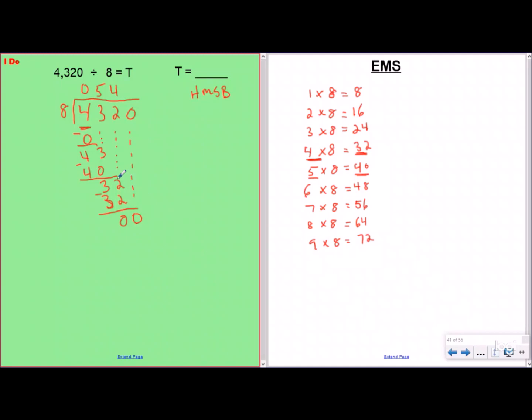Now, this is why it's so important to make sure that you know you're done only when you have a digit over each digit in the dividend. Because some people would think I'm done because I don't have any number down here, which means I don't have a remainder. Well, you're not done because right now you'd be telling me your answer is 54, and that can't be right because if I estimated eight times 50 would be about 400, not 4,000. So you're not done yet. You have a really easy step left. How many groups of eight go into zero? Zero. And now we multiply. Even though we're kind of done, we just want to play out the steps, subtract. We have nothing left to bring down. Now I have a digit over each digit in my dividend.